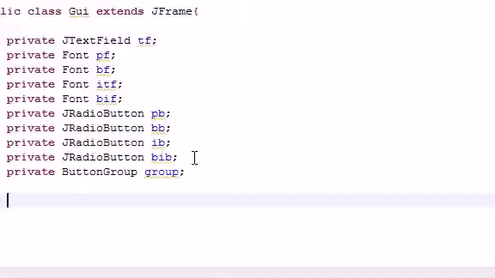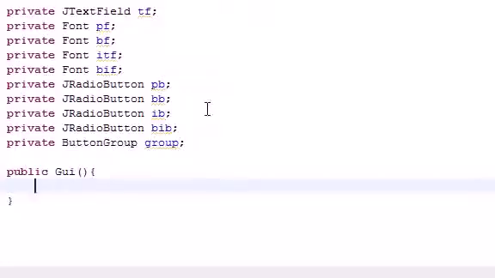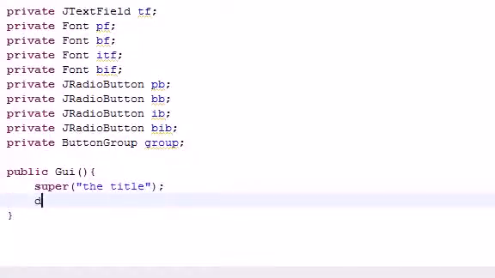So now enough with the variables. Let's go ahead and start making our constructor. Public GUI, won't take any parameters, and let's start making the body. The first thing that we're going to want to add in our constructor is of course the title, like always, and I will name mine the title. Pretty cool, huh? And the next thing I want is the layout, so I'm going to put setLayout. And of course, in here, since we don't know anything else, new FlowLayout, just like that.